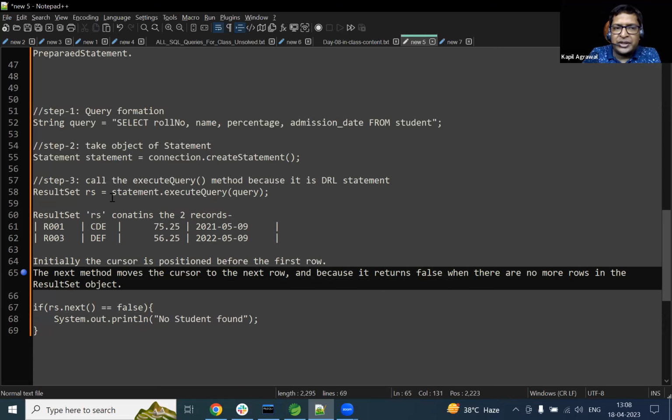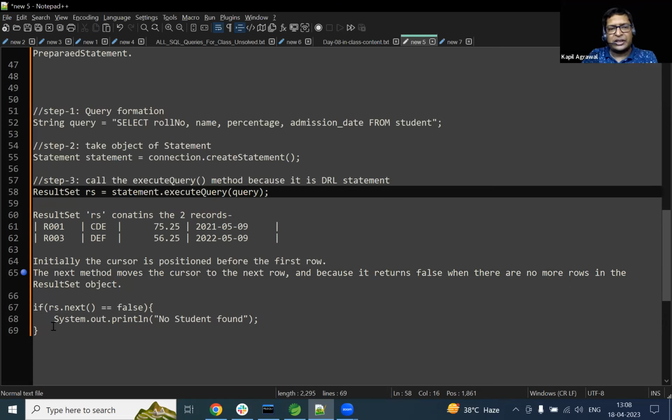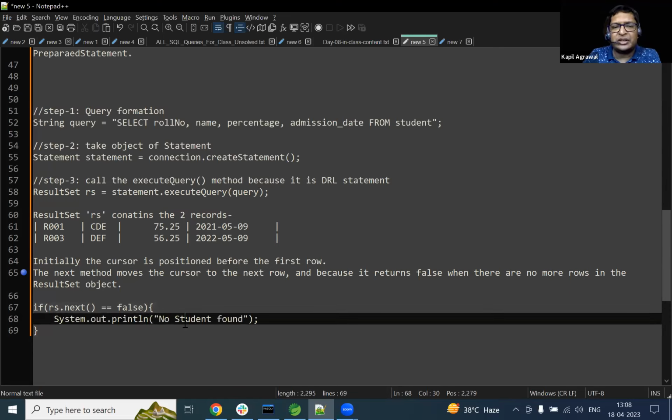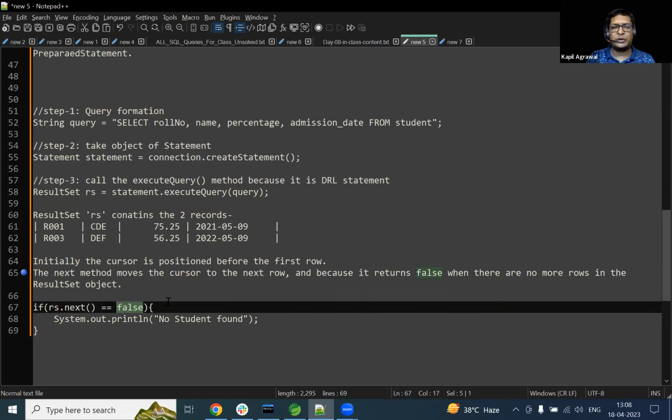Initially, we are getting the result set, and immediately if I'm writing this check that if rs.next is returning false, then we can print the message student not found. Make sense, everybody? Is this step clear? If anybody wants repetition, please write repeat on chat.